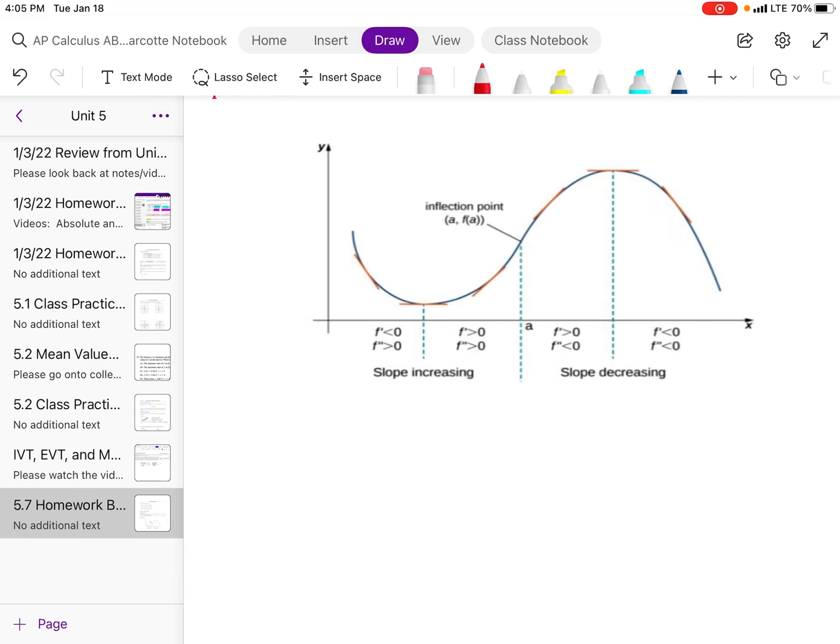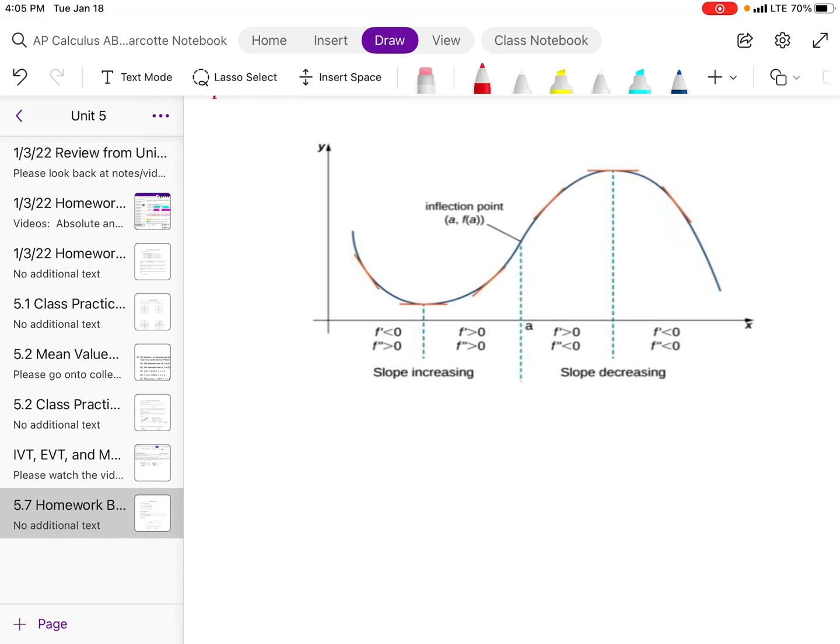Okay, and then looking to the right, we can see that these slopes are decreasing. Okay, so you can see there that the second derivative is going to be negative, and therefore the function will be concave down. So of course we can see visually that the graph is bended upward to the left of x equals a, so it's concave up, and to the right it's bended downward, so it's concave down.